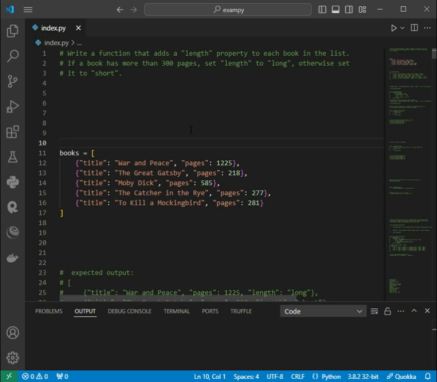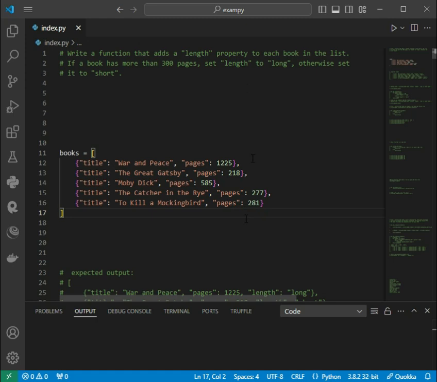Alright, so this exercise involves creating a function that processes a list of books. This is a list of dictionaries representing books, each represented as a dictionary with a title and the number of pages. And the goal is to add a new property called length to each book.